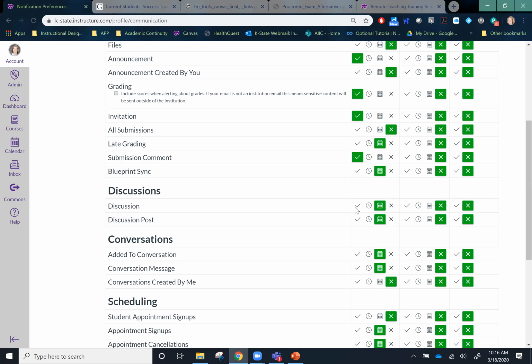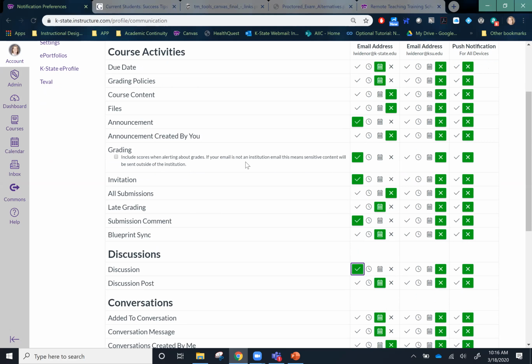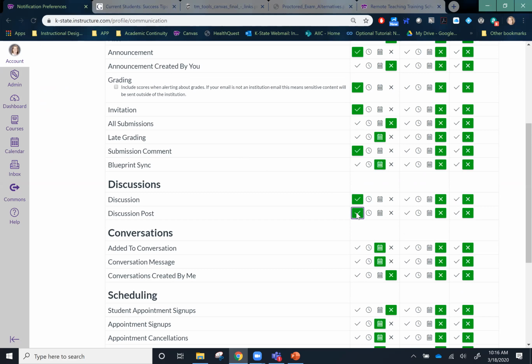But if I were teaching actively, I would change this to the check mark so that I was getting daily notifications, or I'm sorry, when they are posting. You can see here, notify me right away that a posting was made to a discussion board. So I would have these both as the check mark.